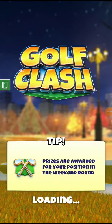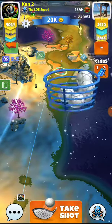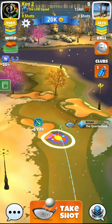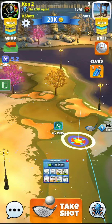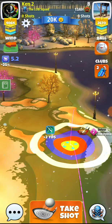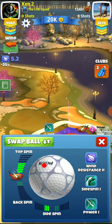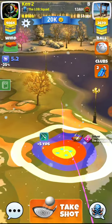Hey guys, hole five, par four here. This is a tough little tee shot. And go with our second bag here. We're gonna go about four top.